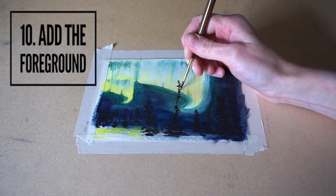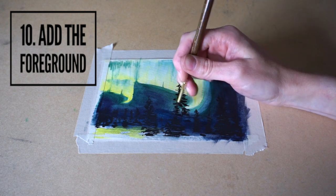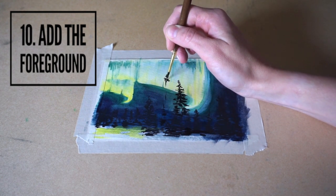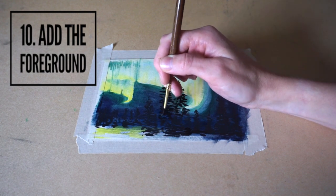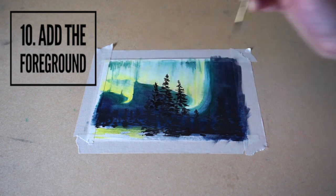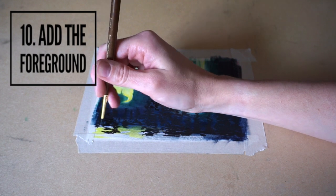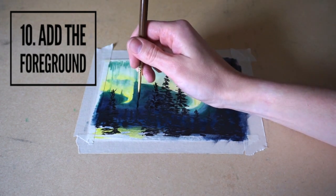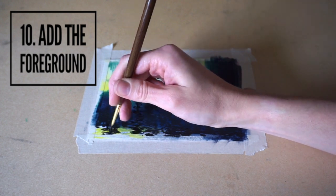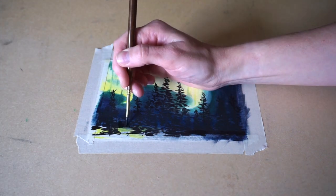I added a little yellow to the forest floor to make it look as if there's water — just make sure that yellow is dried before you add the trees on top of it. When painting the trees, don't worry about precision because every tree is different; just paint some squiggly zigzag lines up and down the trunk. I also made sure to bring some of the trees on top of and in front of the lights to give the painting even more depth.